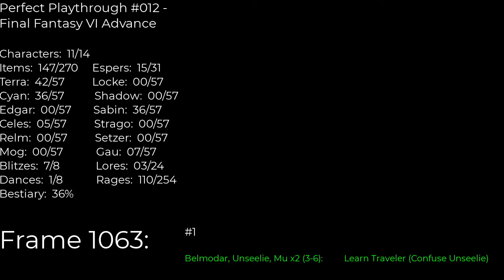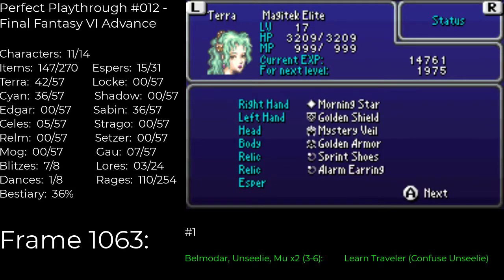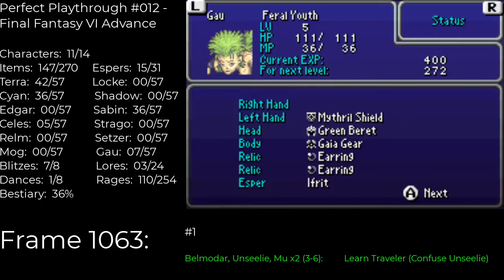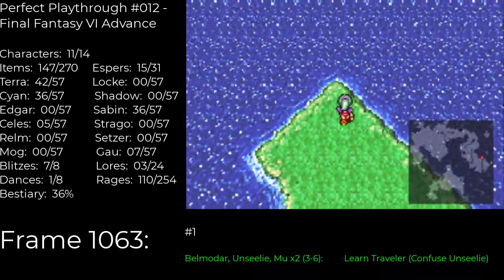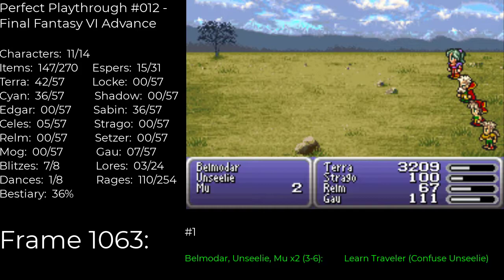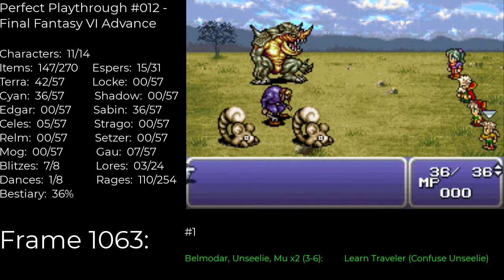Now, this time I changed the entire composition of my party, and I boot up a save file on frame 1063. Probably didn't need to do that, but it's kind of neat that way. Now we're going to try to teach Strago all of his available lores in the World of Balance. And that's what we're going to spend the rest of this episode doing.